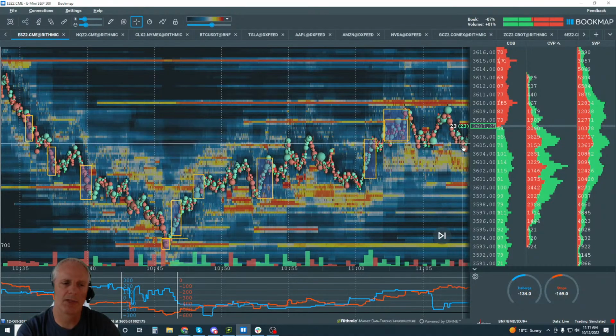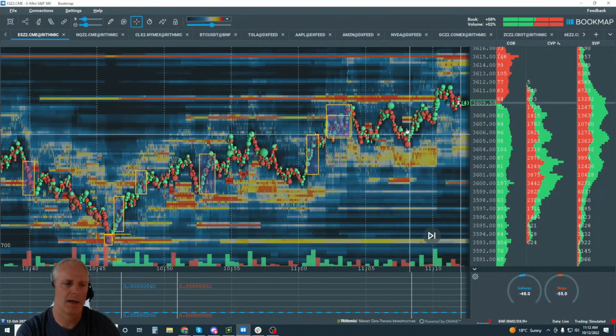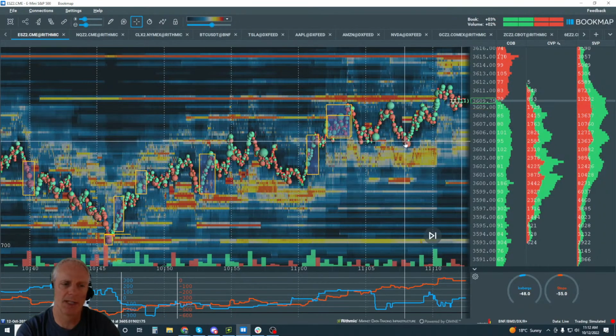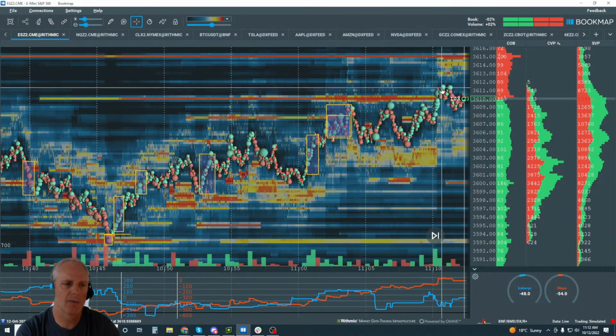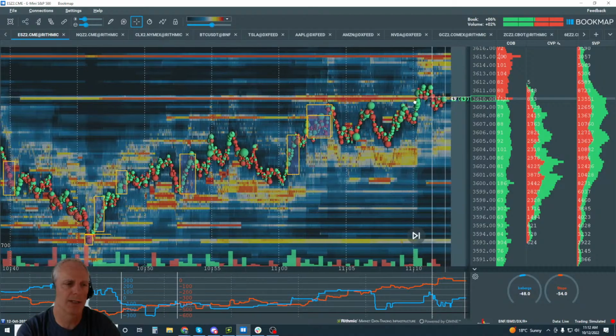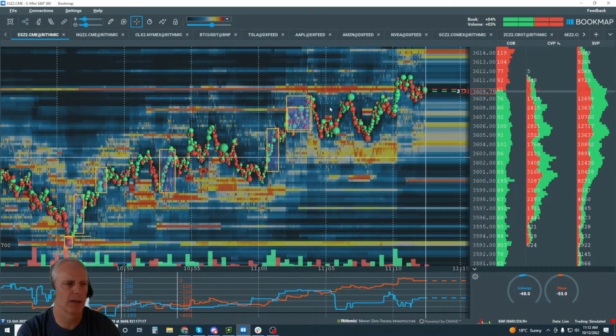All right, and then maybe we'll see sellers take it right back down to the bottom of the range, and maybe back down to test these guys down here. Let's see. Okay, no, we didn't get it. We got the sellers down here, but they didn't continue on down into the lower level here. Okay, and then we got nice strong buying yet again. Not so bad. Pretty good and pretty consistent here.